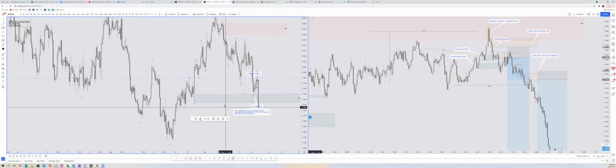But even if there isn't a pullback right away, you have liquidity here still in the form of this wick. You have this. So my expectation is for one of these stacked wicks to be some sort of demand and get a reaction from. If it doesn't get to that, then one of these will, but you will get some sort of a pullback as there's lots of resting orders there.